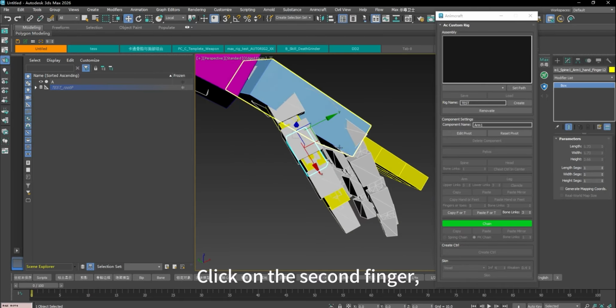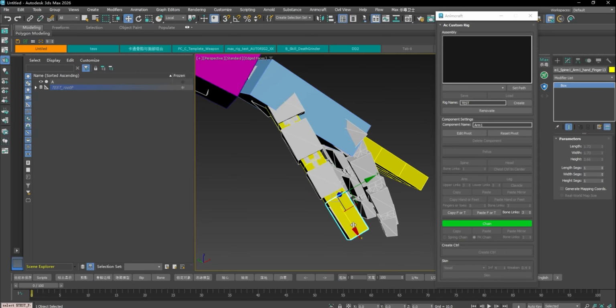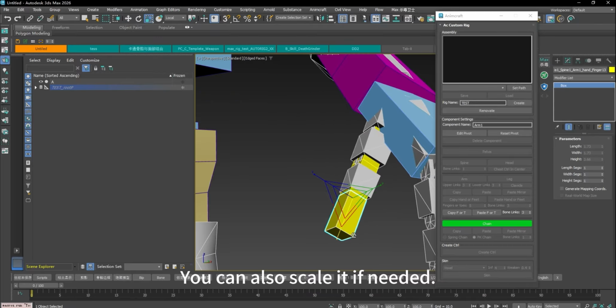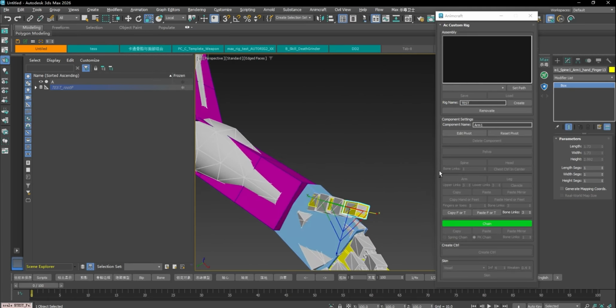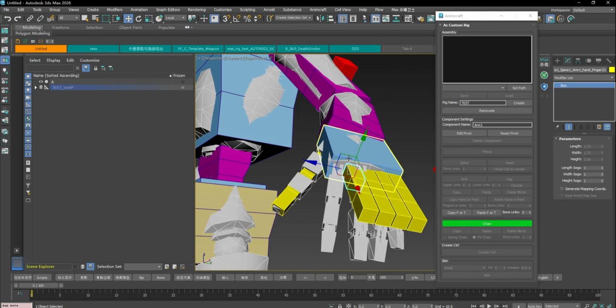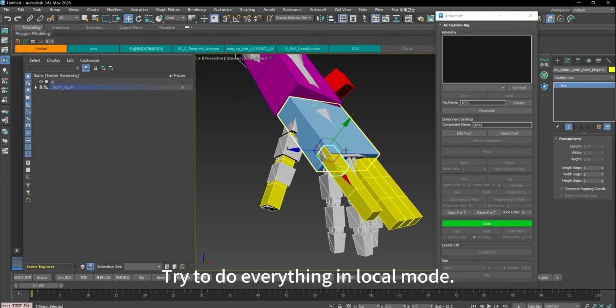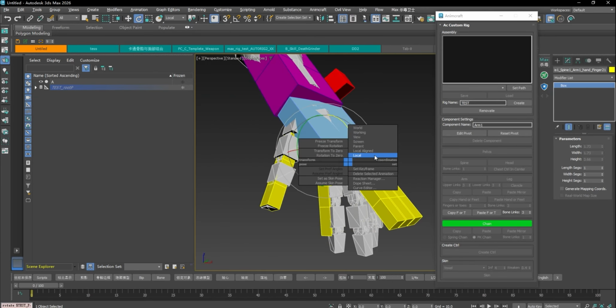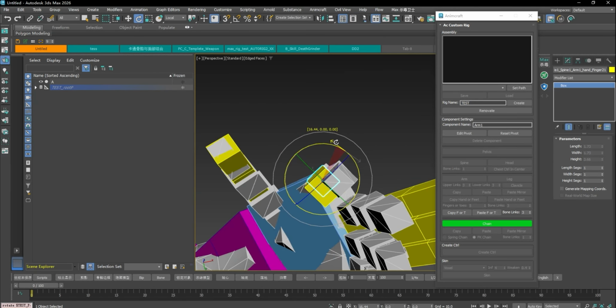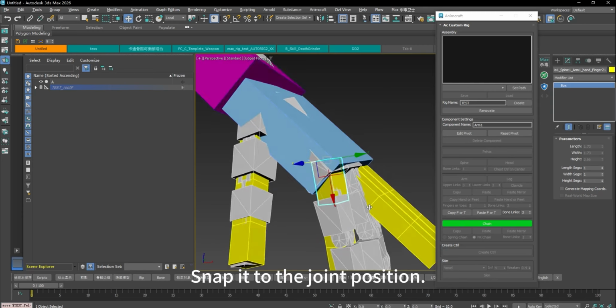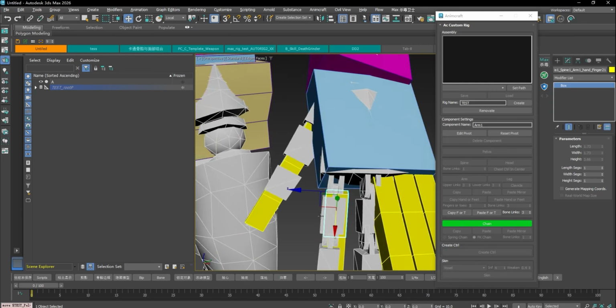Click on the second finger and align it with the joint. You can also scale it if needed. Try to do everything in local mode. Snap it to the joint position.